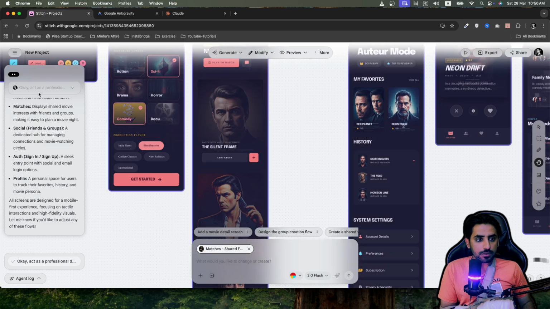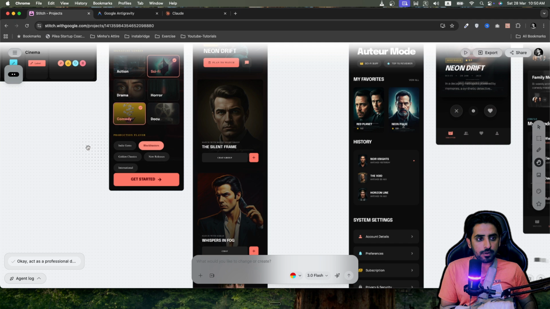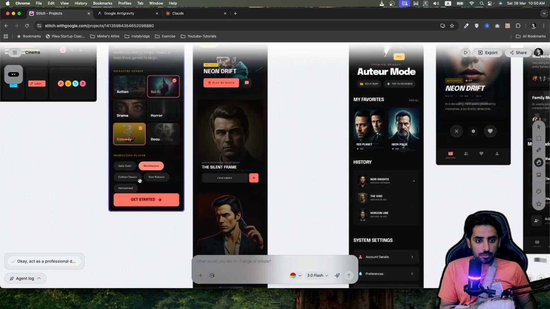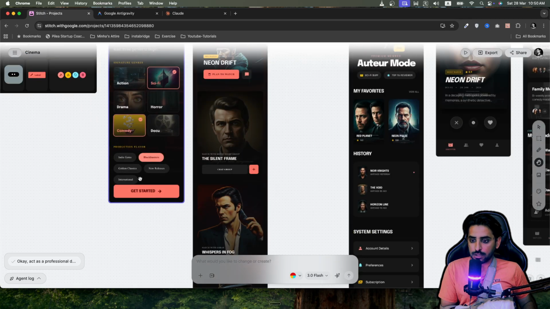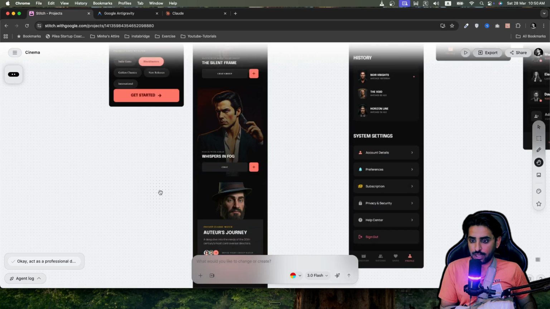Okay, and now I'm gonna name this project. The project name is changed to Cinema, so that we can use that. What else can we do? Perhaps we can add something. I think for now it's just fine. Let's just not add anything else into this.